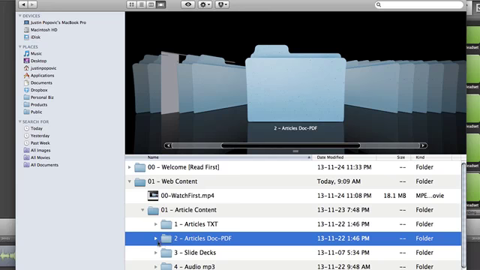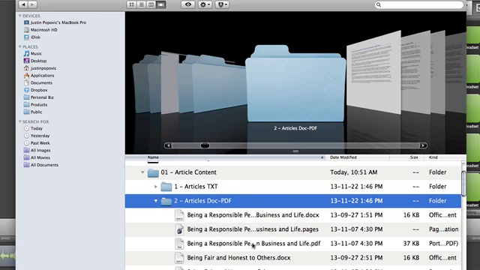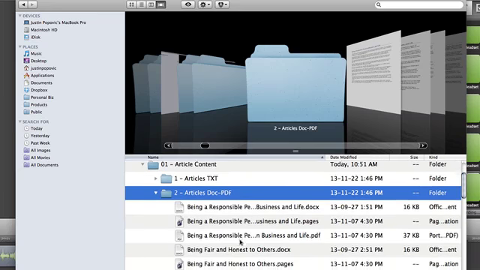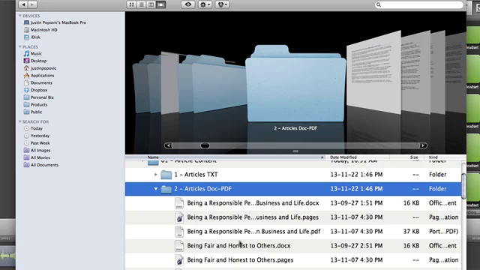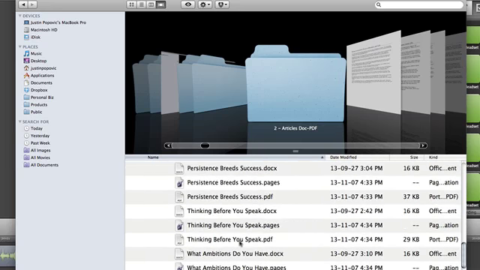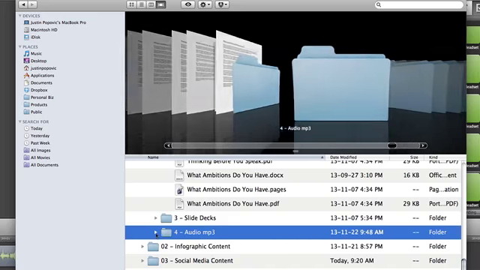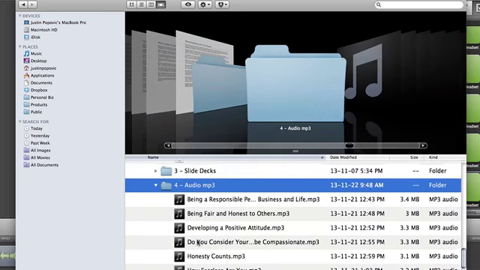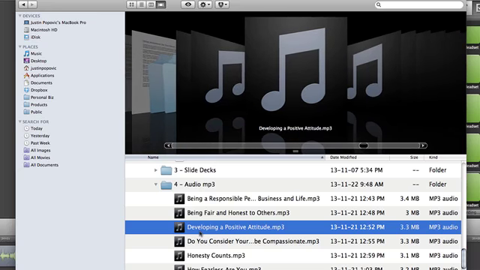I could think off the top of my head, this would be good for a site like DocStock, a document sharing website. I could take one of these documents and literally save it as a PDF, put it up on DocStock. Another one could be, I could take one of the audios and put it on SoundCloud, right? Developing your positive attitude. And in the SoundCloud description, I could say, hey, if you like this, go and check out this free report that we've got, and send them to my squeeze page.